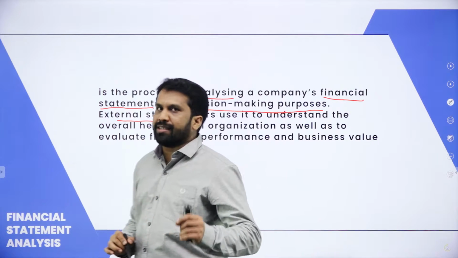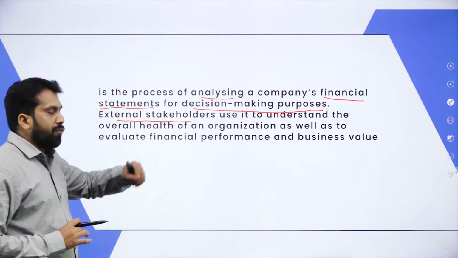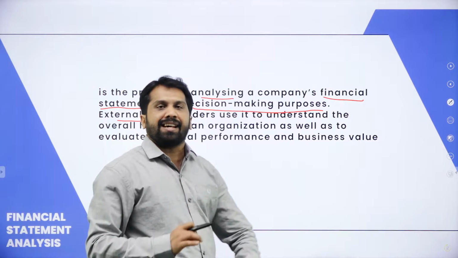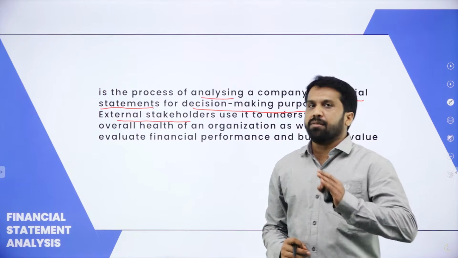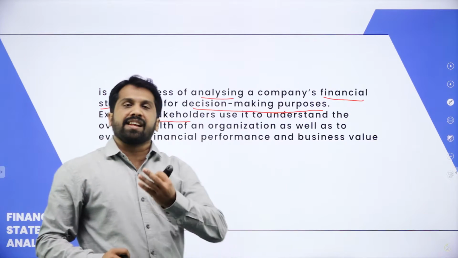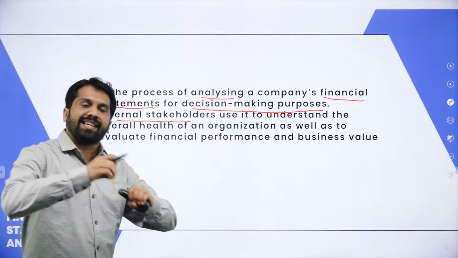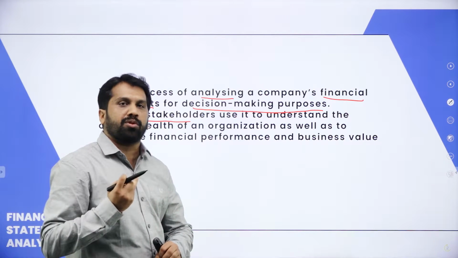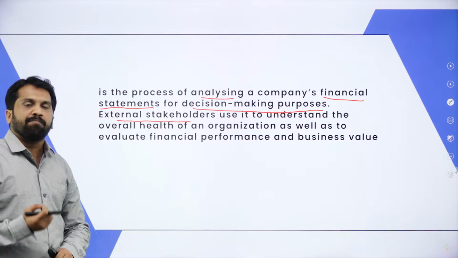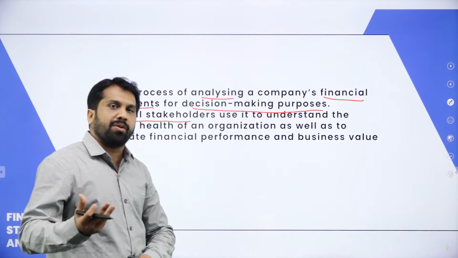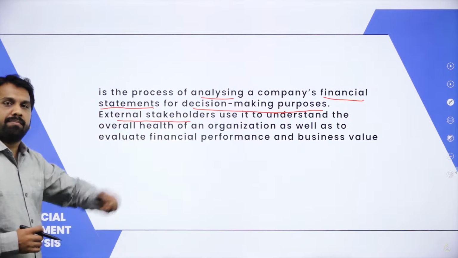There are two kinds, one is internal and the other is external. Internal means within the company, if they need any information, we call it internal. External means, for example, your creditors, your customers, or the person who has invested in your company, shareholders. For them, we call them external stakeholders. Stakeholders means the persons who are involved internally or externally with the business.